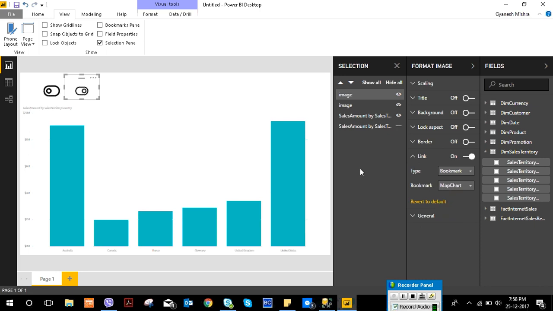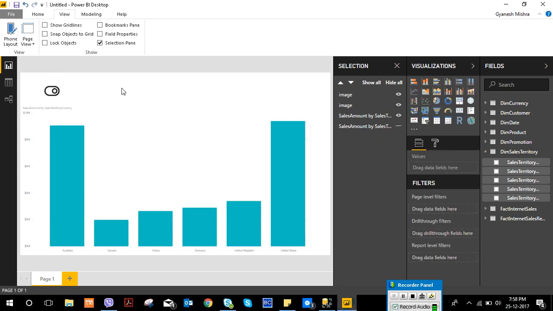Okay, then now I'm going to perform the same task in this image. So I have this image with me, so I will follow the same procedure and click on back. No, it has to be bookmark, and then I will select bar chart. Okay, we are good to go now. Now I'm going to click on it and I'm going to overlap it so that it can hide the another button. So I'm just going to arrange it accordingly. So we are good to go now.